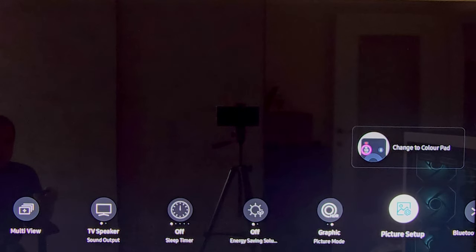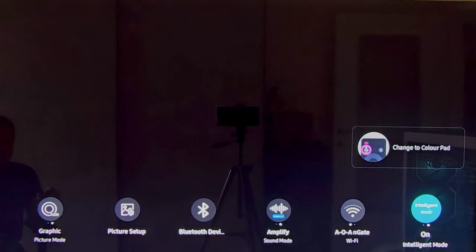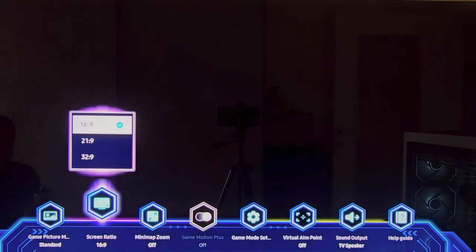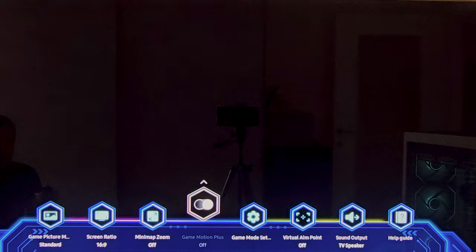Quite neatly, you can access and adjust most of the features we have discussed so far on the fly by using the quick settings menu. And with the game mode enabled, you can use the gaming bar, which basically allows you to change picture modes, aspect ratio, and activate minimap zoom. And as mentioned earlier, the game motion plus feature remains nonfunctional when connected to a PC. So, the options in the gaming bar complement the game mode settings we have explored so far.